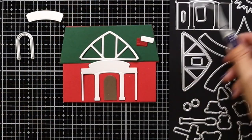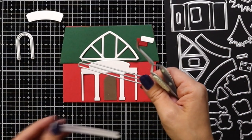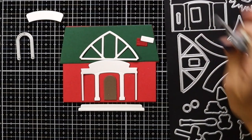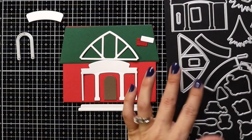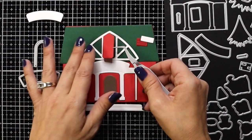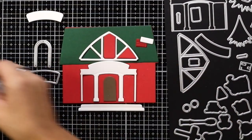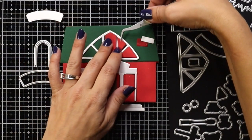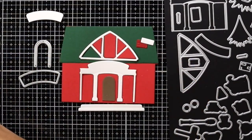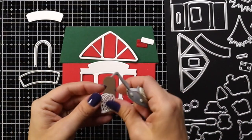So I like to kind of lay everything out to get the idea of where things are going to go in the color pieces. This is our steps up to the doorway out of white cardstock. I really like the white against these dark Christmas colors. It just really makes it stand out. Now I also have that second banner that's going to go behind our sentiment. And here I'm die cut inlaying on that top portion of my roof, or kind of like an awning. And I did one pass with white cardstock to get that outline. And then I did it again in red cardstock, and then I'll die cut inlay those.